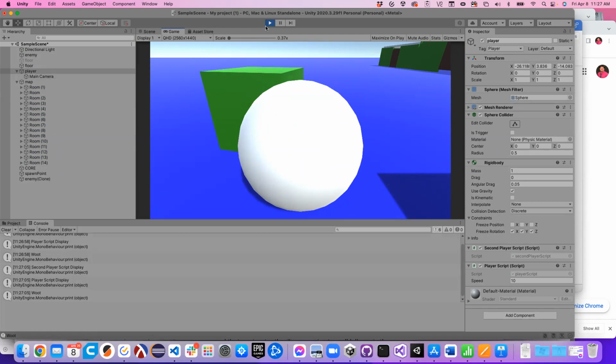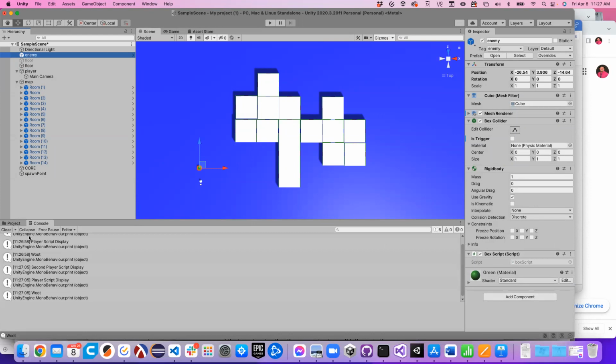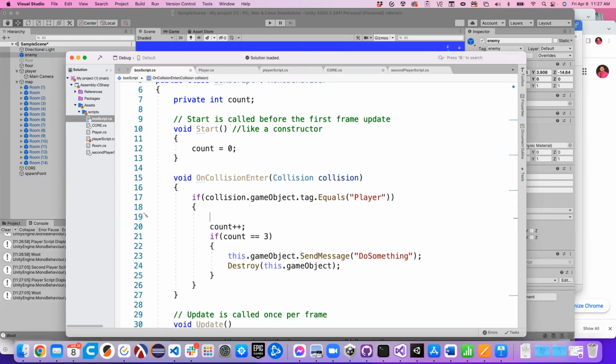All right. Now, similarly, I can go over to my enemy, and my enemy is running our box script. So if I come back in here, here's our box script, and I can do the same thing. So whenever this guy collides, so maybe I'll do it just when he collides with a player, I can say core dot display. So he has access to that same singleton. I didn't have to include anything here. I didn't have to instantiate. I just have this overseer that sits in our scene that I can yell at and tell them to call different methods. I can pass them values, whatever I want. It's a pretty handy thing to just have this overseer kind of up there. Okay. So we'll have him do a core.display, but only when he runs into a player.